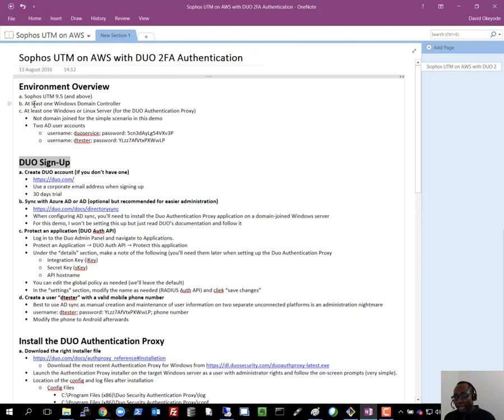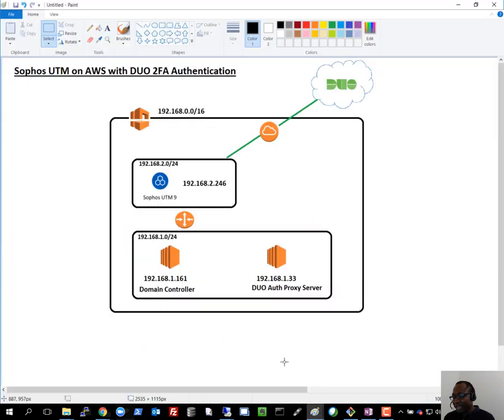I would also like to point out that in the environment I'm using, I have one domain controller, and then one server that I'll be setting up as the Duo authentication proxy. One thing I want to mention about this server is that it doesn't have to be a Windows server. It can be a Windows server or it can be a Linux server.